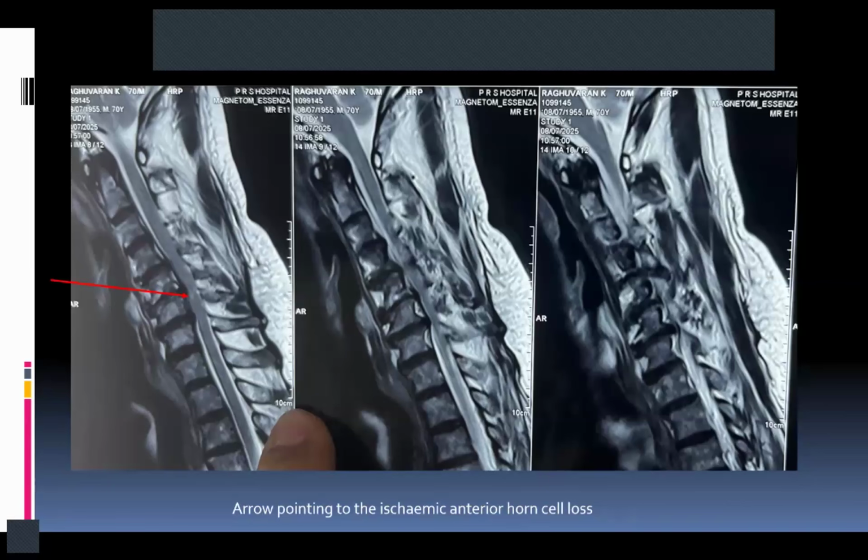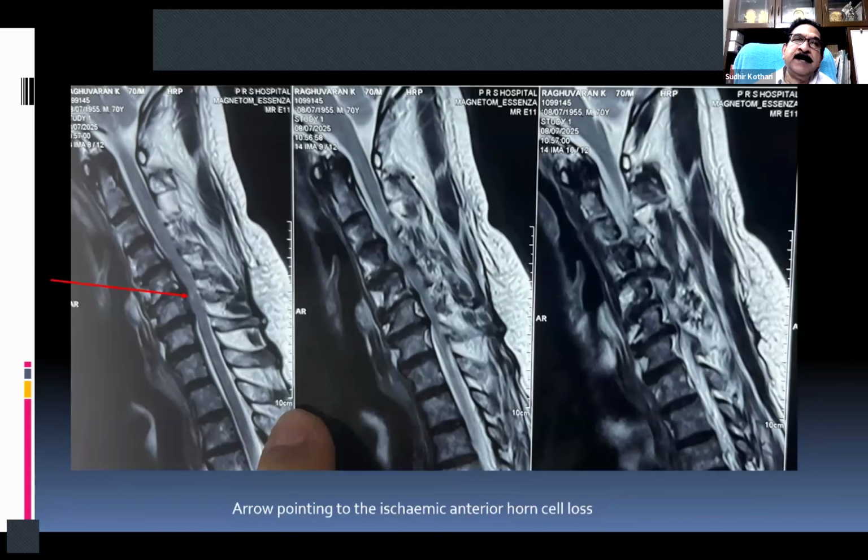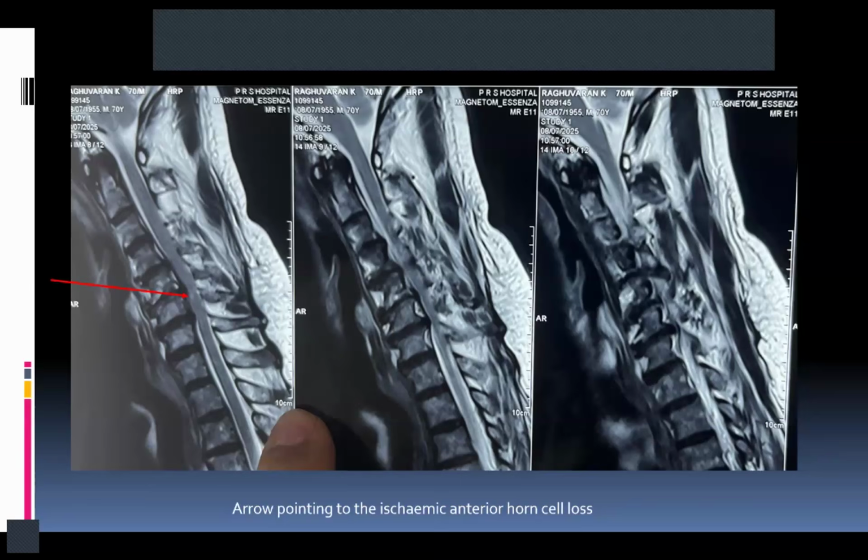So do you subject this Hirayama patient to spinal fixation? Yeah, it should be done. Ideally spinal decompression is the ideal treatment. For all cases, or only for patients who progress? That's again a big question. The usual situation is a person who has a long neck, developing usually in the juvenile age group. And sometimes they come to you years later with a static course. But if you find any pyramidal signs or significant compression of the cord, better to do surgery.